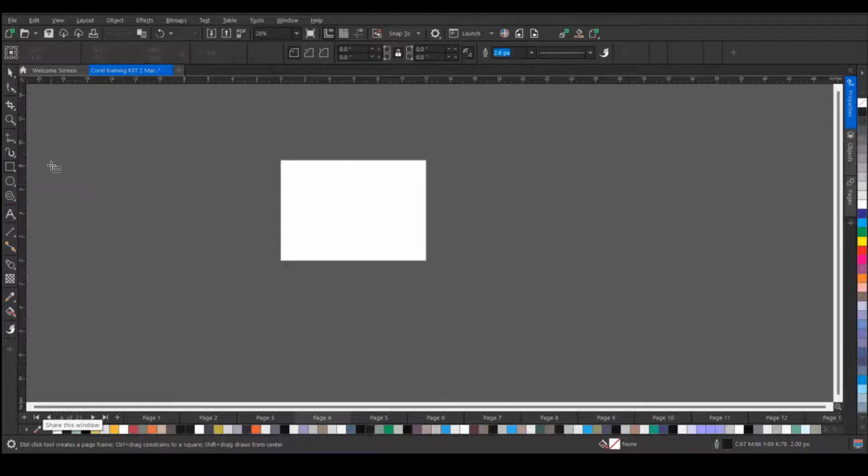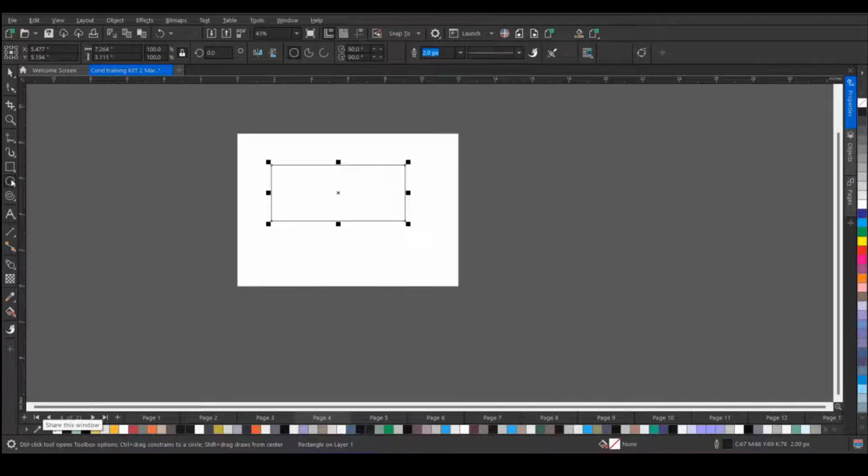Let's say I go for rectangle. Now I'm using my left click to create the shape. Whenever I release my left click, it will stop creating and create the shape over there. If I go to ellipse, I'm using my left click to create, and till now I have not released it. Now when I release, it will create the ellipse.